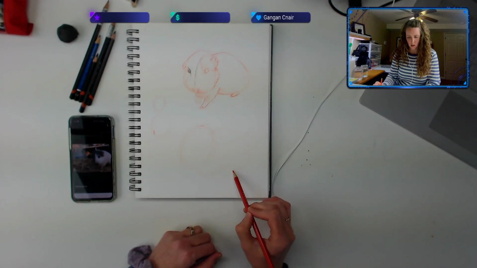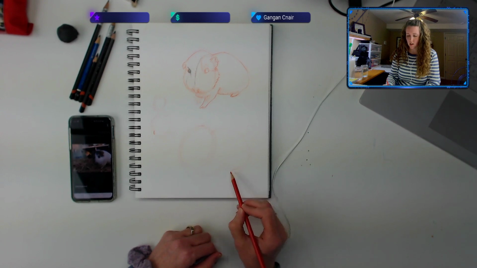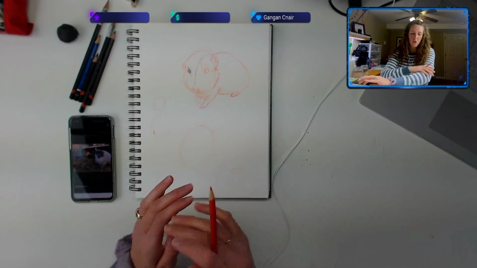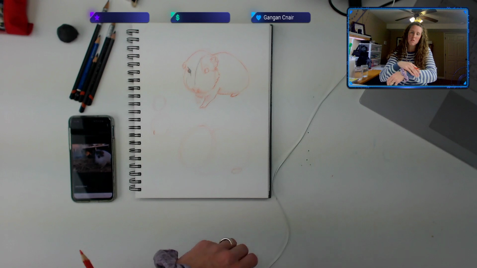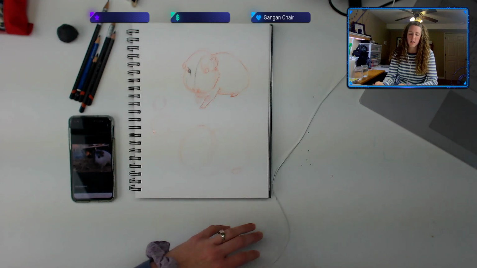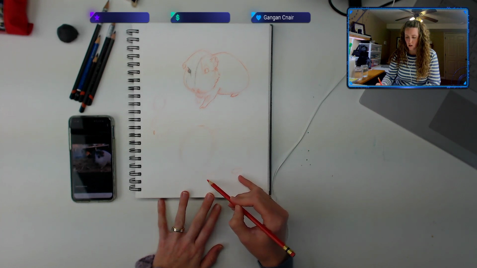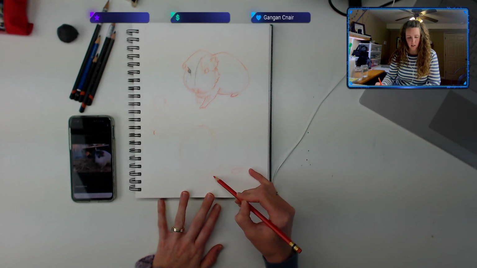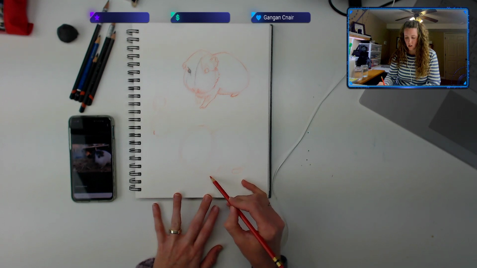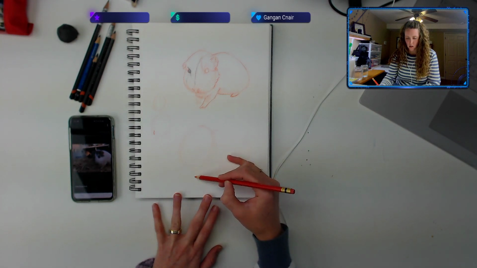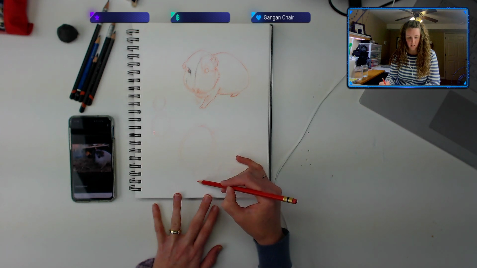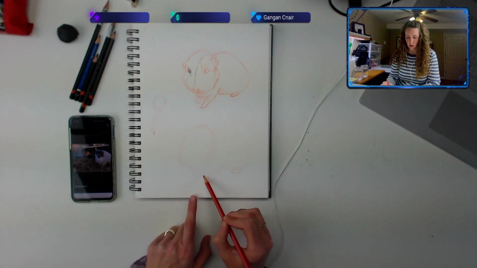How big is this going to be? We only see a little bit of that foot, so I'm going to give him kind of an oval foot here. And then usually for the arms and limbs of people and animals, I use cylinders. So I kind of block that in there. And it's got kind of the foot there, and then there is a little bit of a foot here. We can't really see it much from the hay there.